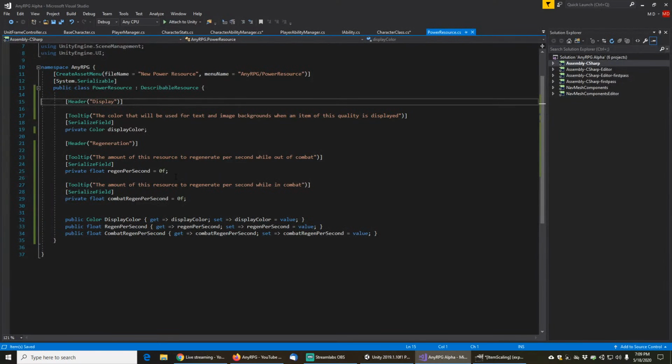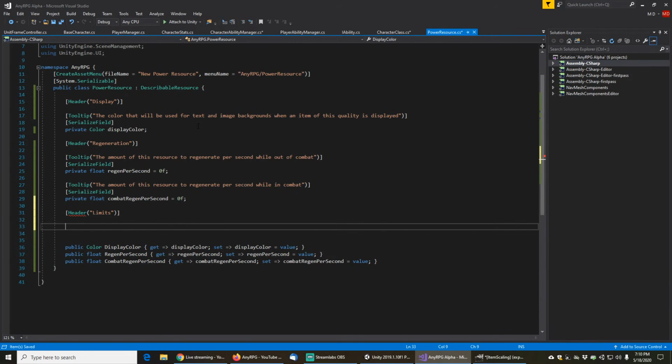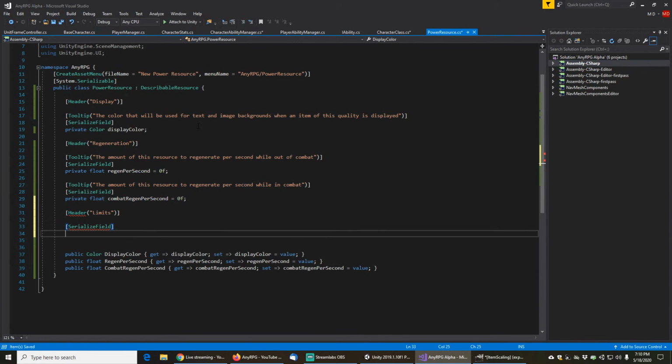So to do that, we'll edit the PowerResource class, and we will set a maximum amount for the resource. We'll just put it under a header called like limits or something for now. And we'll make a new serialized field, and this will be a private float maximum amount.